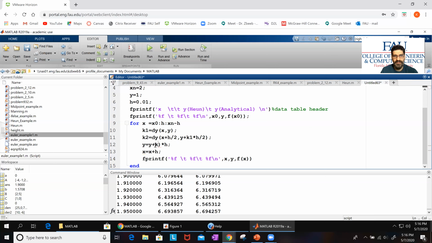So yeah, K2 here. All right, so it's y plus K2, x plus kx. Okay, so K1, again, it's the slope, and K2, we're taking the slope at the midpoint. Y will be equal to y plus K2 times h, and then x will be equal to x plus h.